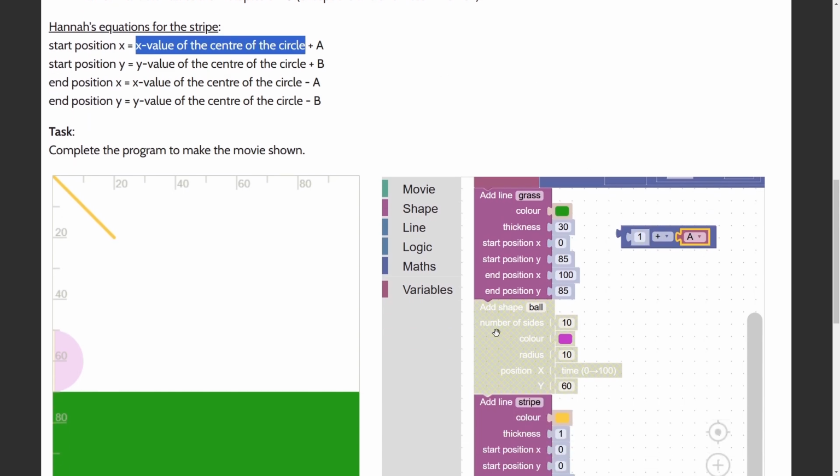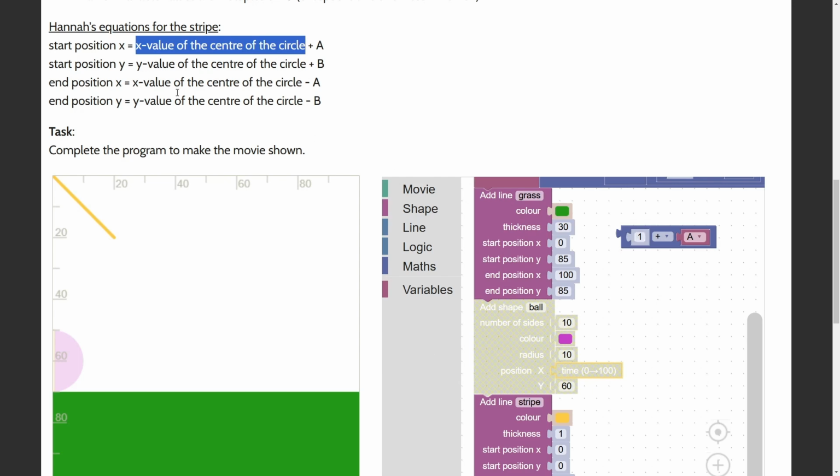Let's go to the circle. What is the x value? The x value of the center of the circle is time. Remember, we said the x position of the center of the circle moves exactly with time. When time is 0, the center of the circle is at x0. When time is 100, the x-coordinate of the center of the circle is 100.